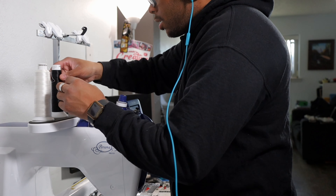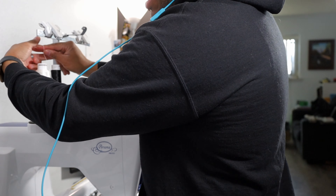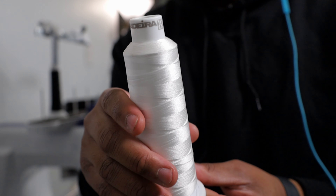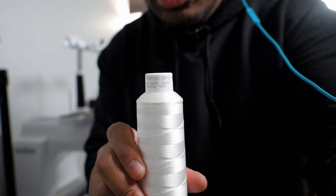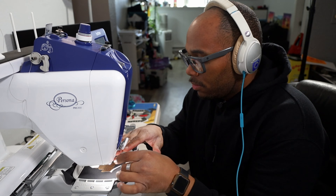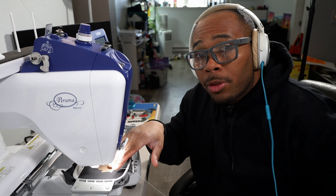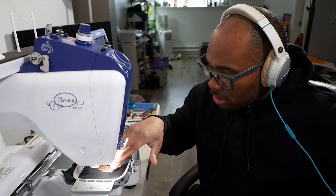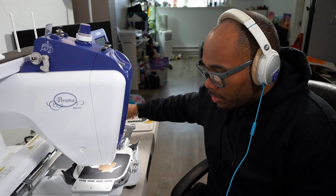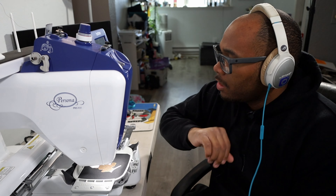Snip the white - let me go ahead and load up the black, and this will be the final color for this James Baldwin patch. I need to go back and change the Malcolm X one. I'm done with this white - I can put it away. This is the Madeira 1001 - you guys can see it right here, let me zoom in so you guys can actually see that number. I'm taking the white thread and pulling it through until the black thread appears - there it is. Get all this excess out of here and let me put down the automatic threader button. Lock it and start it.